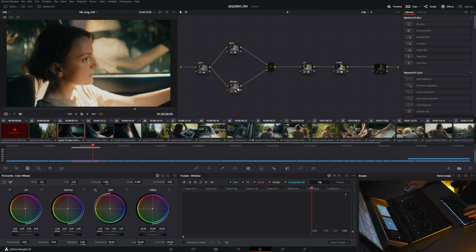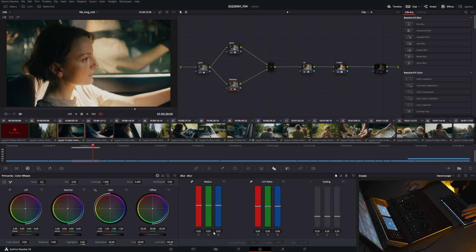What I have here is a parallel node, because I don't want these two effects to interfere after each other, because I don't want the glow or the film blur to be manipulated by the other effect. That's why I used a parallel node here. I often put a film blur on here, just a tiny bit. So the starting value here is 0.5, and I went with 0.52, because film stock or analog shot stuff is mostly not as sharp as digital sensors.